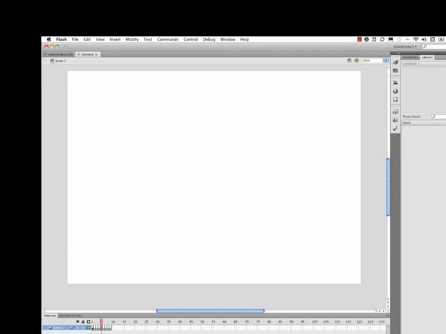Choose the one on the left, onion skin, click on that, and then you've got a little range bar here. I'm going to pull these range sliders out, and sure enough you can see my previous frame 1, even though I'm on frame 5 in the timeline. So that gives me a reference.